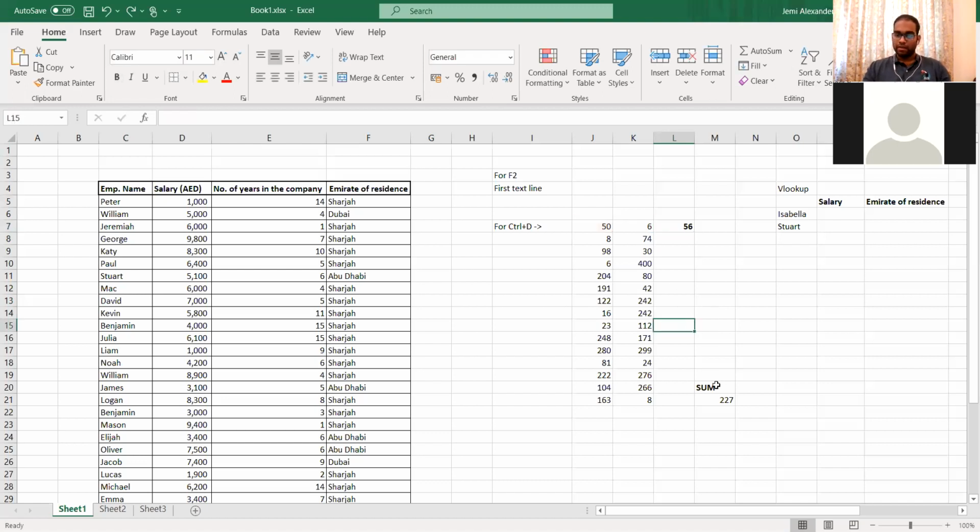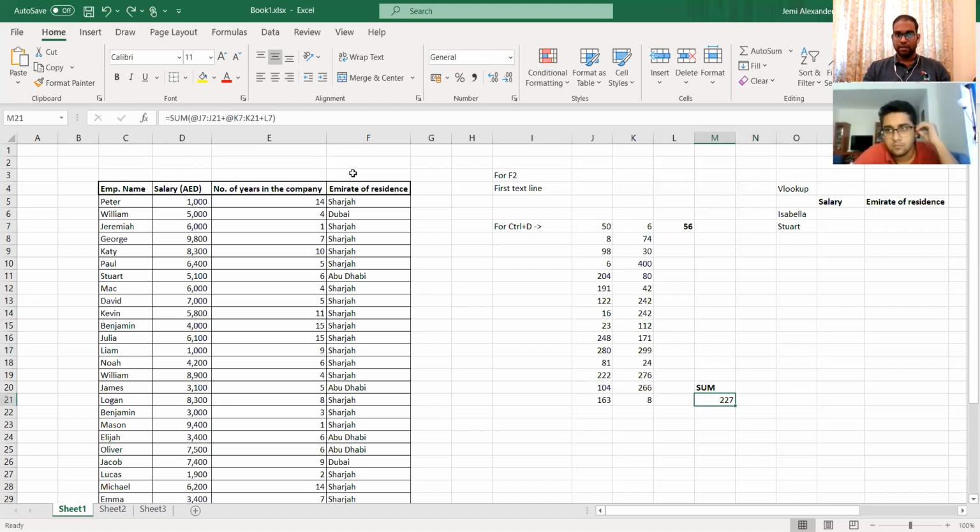Similarly, there is a sum here for 227. Now, when you look at 227, you don't know what is being added here. Is it figures from here? Is it figures from here? Is it this plus this or this plus this? You won't know that when you look at 227 only. But if you go to 227 here, yes, in the formula bar, let me just put the form. Okay, you can see the formula bar is J7 to J21 and K7 to K21.